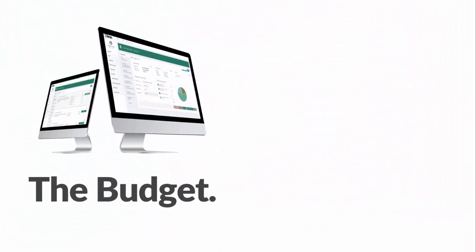Let's just pause for a second though and look at what a budget is. The budget represents your plan for profit. It's a forecast of what you're going to sell and how much you're going to spend to sell that much work. And you've got to make sure those numbers balance out to be profitable.